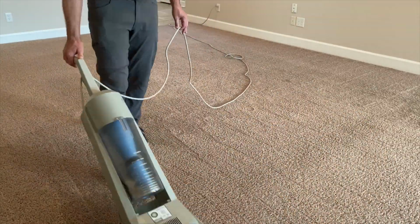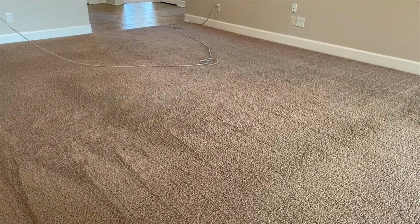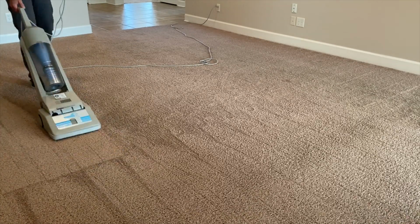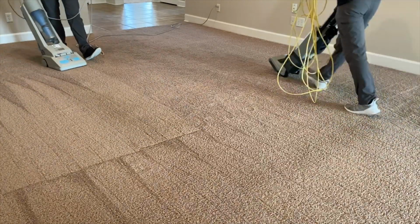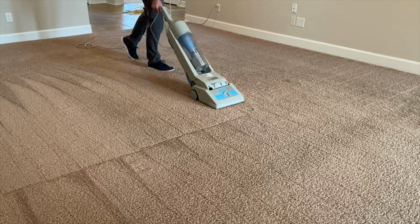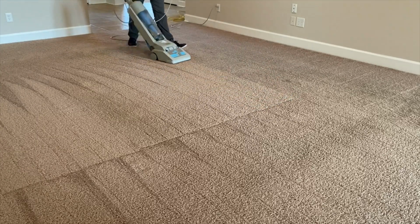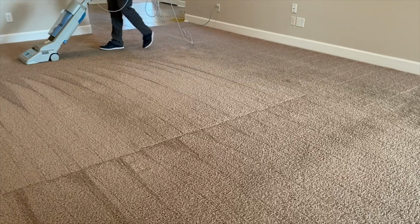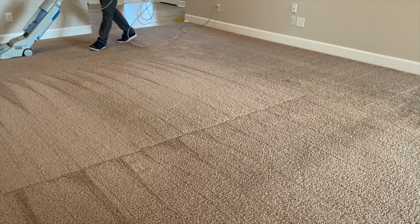I was completely unaware of this until we purchased our first Workhorse vacuum. Now we have 3 of them because I'm a firm believer that if you can watch the dry soil enter the canister, you know exactly which areas of the carpet need you to slow down and go over it more thoroughly. There are certain areas, like coming off of the tile floor there right by the front door, where we actually vacuum north and south and east and west, just meaning both directions of the carpet, because there's a concentration of dry soil that needs our attention before we start the actual professional cleaning process.